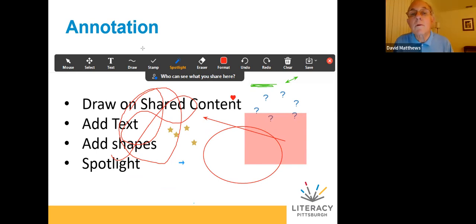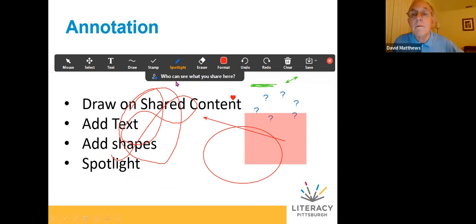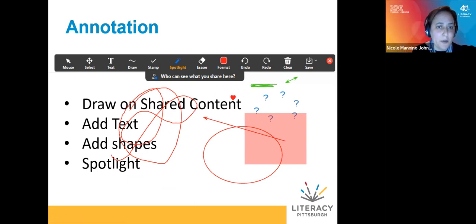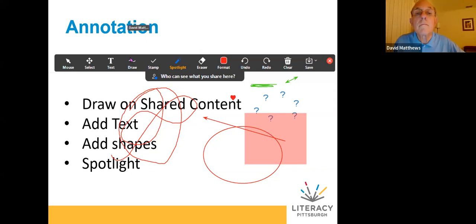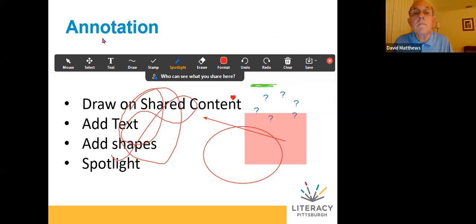And how about mouse? What does that do? That's a great question. So do you see my mouse cursor right now? Yes. When I click on mouse, it allows you to see my mouse cursor. If I unclick it, can you see it now? Yes, I can. Okay, let me try to unclick it. Can you still see it? Yes. Okay, well then I really don't know.